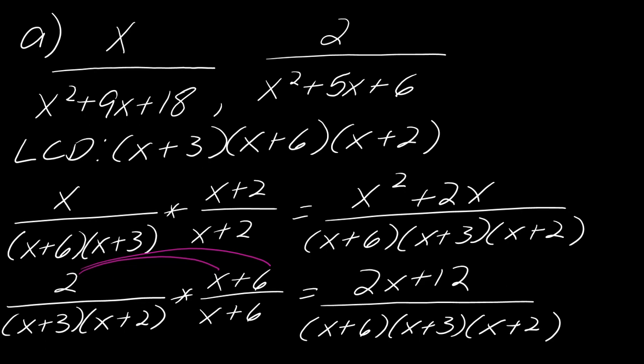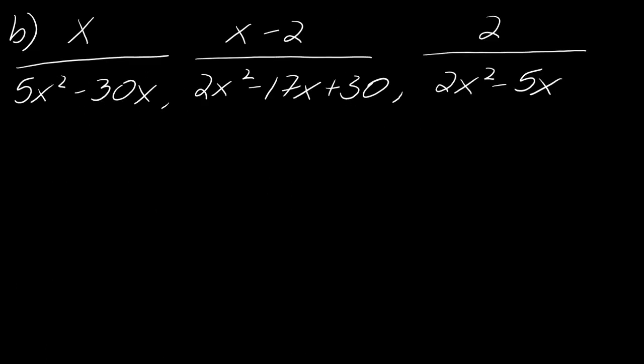Okay, so let's make sure that you've really got it now. So now I've got 3 fractions. If you can do this, you've probably got a pretty good handle on it. So pause here, give it a go. Try to write all your equivalent fractions. Hit play when you're ready or if you're stuck. So the first thing I know I need to do is write out the factored form of all of these. So I'll just flash that on the screen.